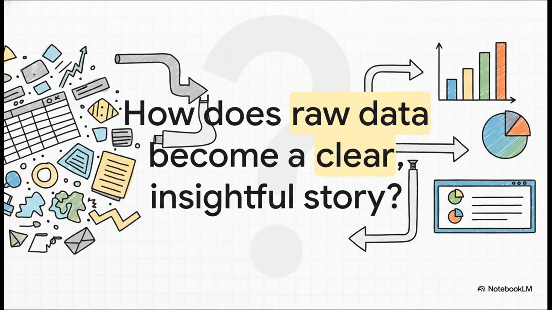So you know the drill. We all start with this problem. You've got these piles of raw, messy data. Could be sales numbers, customer lists, whatever. And the goal is to somehow turn that chaos into a really clear, compelling story that people can understand. But how do you actually do that inside of Power BI?